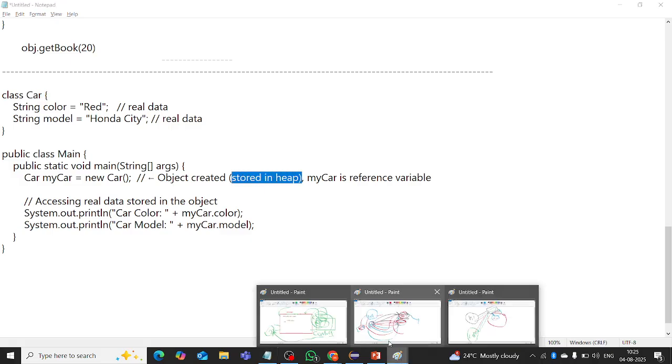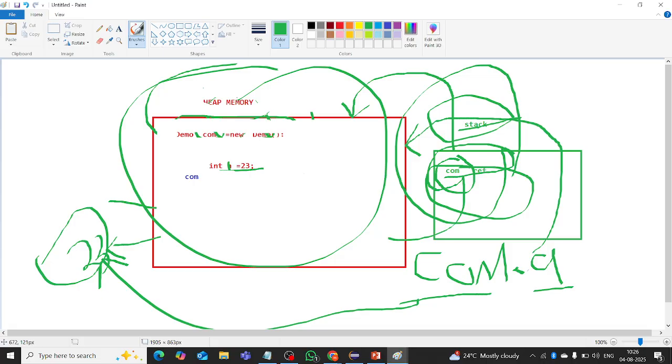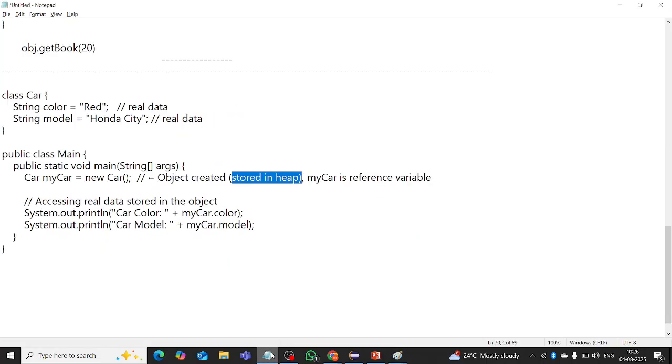Where is your heap memory? This one. In the heap memory it is stored. After that, my car is the reference variable. See here, my car is the reference variable.